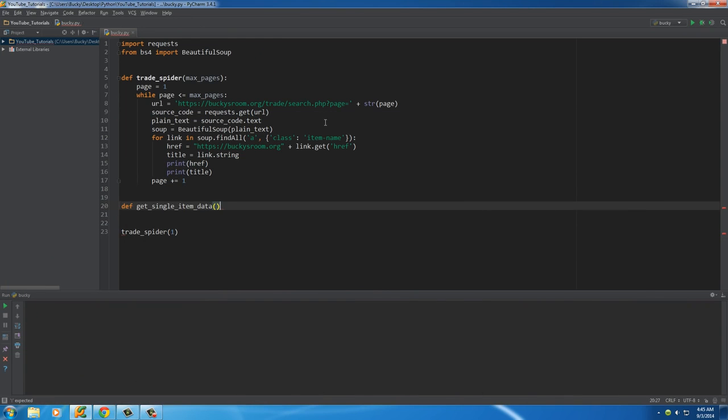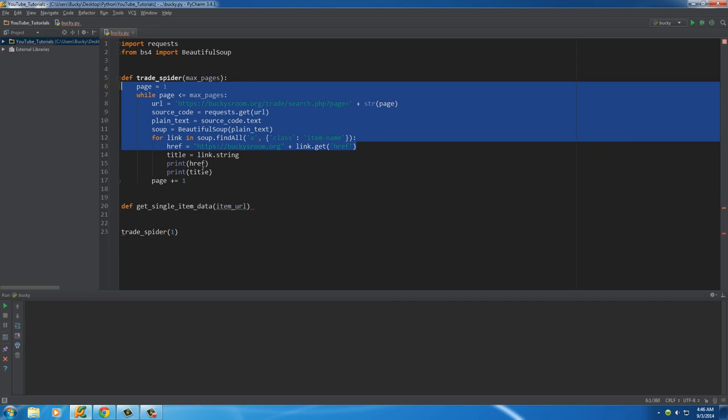Now, the cool thing about this is we actually pulled the URL from the item, and it's stored in this href variable. So we're going to be passing it in as item URL. So how awesome is that? Like, half the work is already done because we already got the URL of each item in the last tutorial.